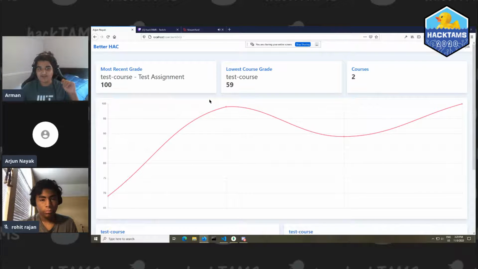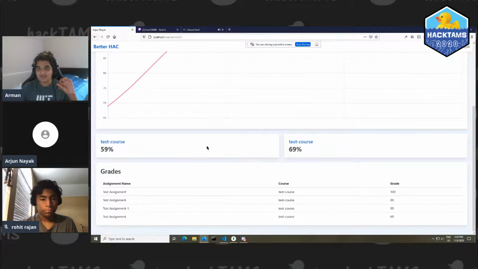So you can see the graph that shows your grades over time and how they've improved throughout using the Hack scraper. And then as you go down, you can see all of your grades. Instead of showing you all of your grades in their courses, we show you the most recent grades added to the gradebook. That way you don't have to scroll through miles and miles of text just to find your most recent test grade. It's just at the top. So those were a few things we were making this for, so that it would be easier to check our grades and to check what was different than the last time.